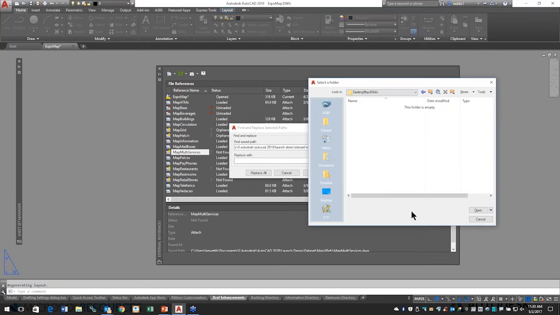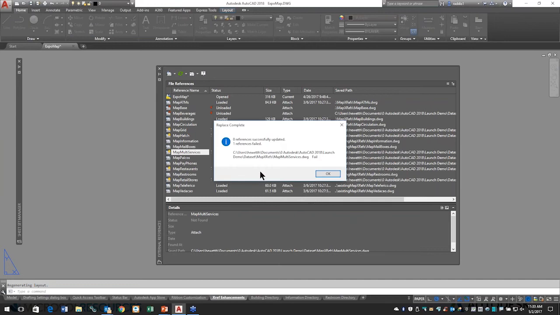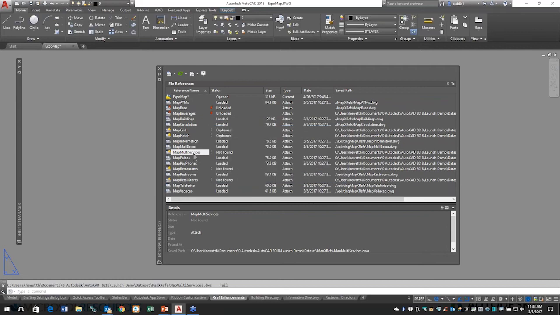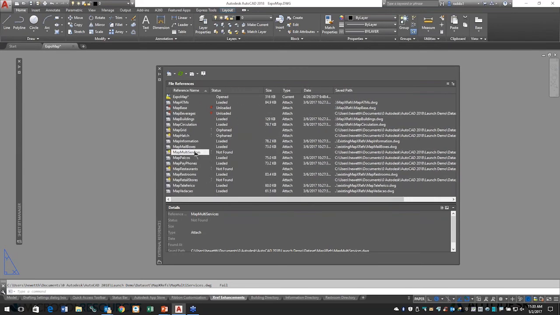I think that's the one I want, but I'm not 100% sure. Let's try that. Well, I didn't get the right folder for that. But if you get the right folder, it will go ahead and map those. I'll try it one more time.